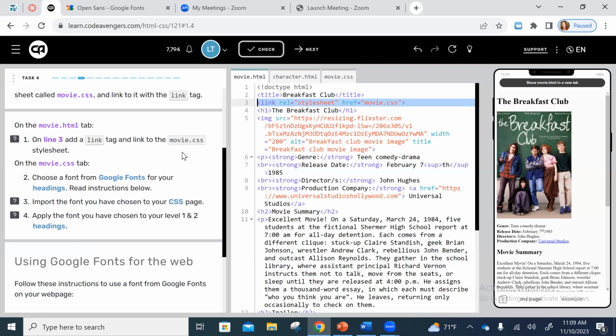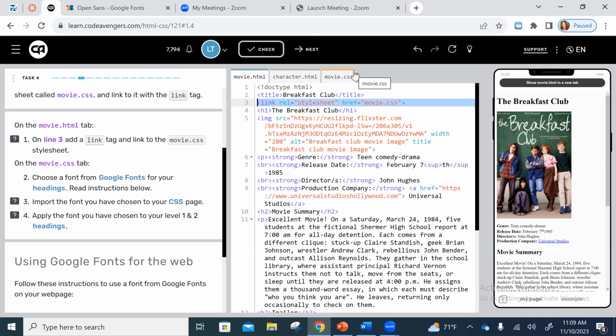And it tells you to change the href right here to movie.css. So here's my line 3. So there's my link, my REL, my style sheet, and then I changed my href to just movie CSS because what that's doing is it's linking my HTML page to this tab.